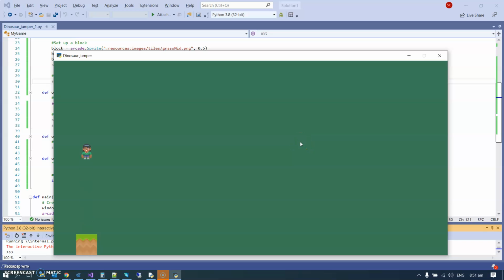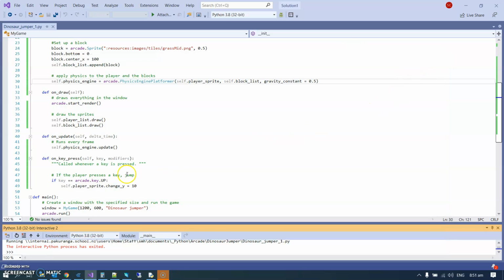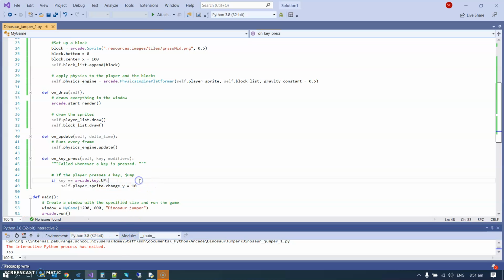Now, one issue I've got here is I've got mid-air jump, and that may or may not be what you want, but I'm just going to take that out of here. And the way I'm going to do that, there is a physics engine, because of course the physics engine is designed for this kind of situation. They know about double jump and whether you want it or not. So I'm just copying and pasting from somewhere else.